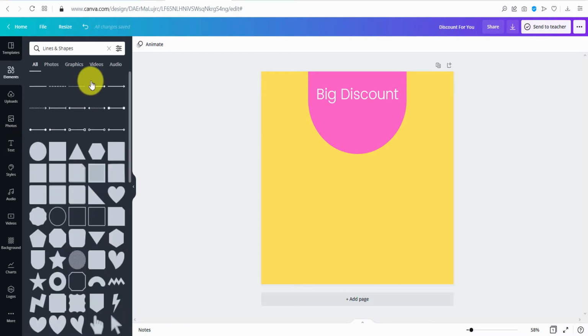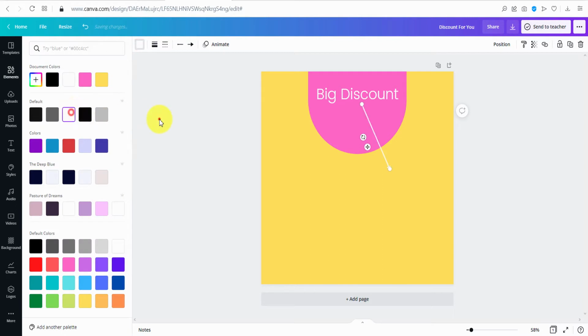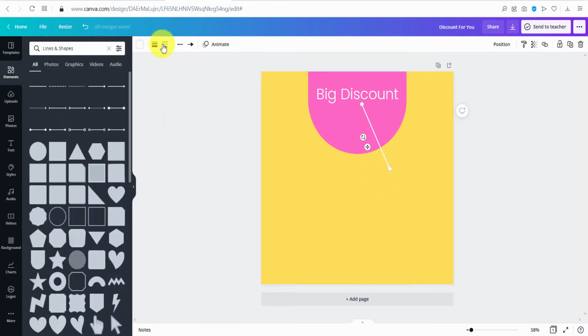Now let's come to the Line tab. Let's add an arrow to the design. We can enlarge or shrink the arrow, rotate the arrow and draw an arrow from the discount text towards the design. Change the color of the arrow to white. We can increase the thickness of the line here. By adjusting, we can change the style here. And here we can bring different symbols to the ends of the line. You can choose from here according to your design.